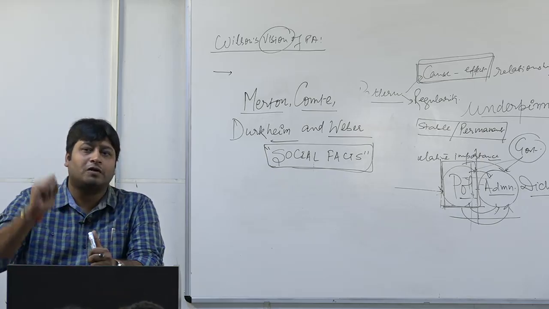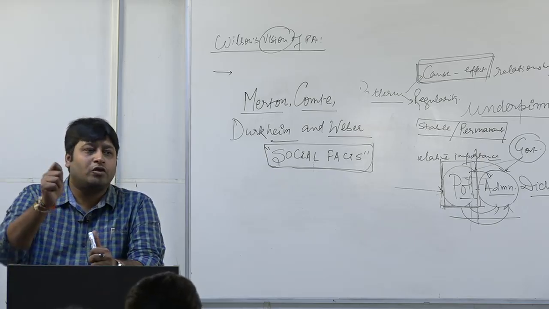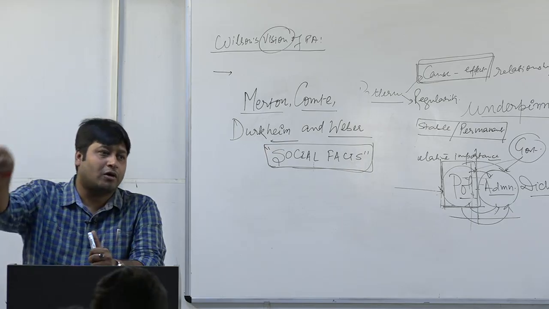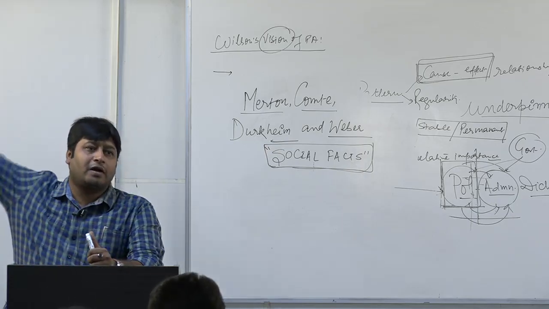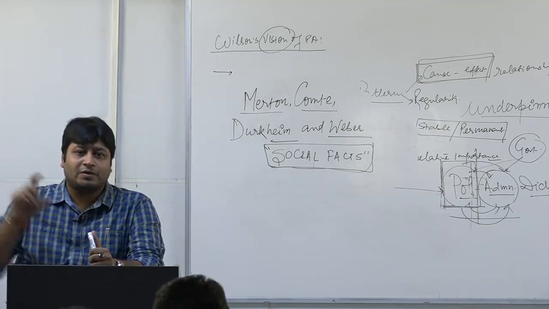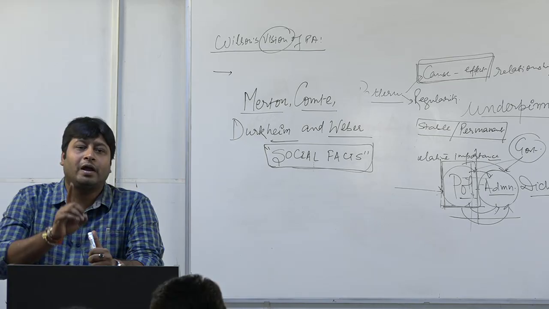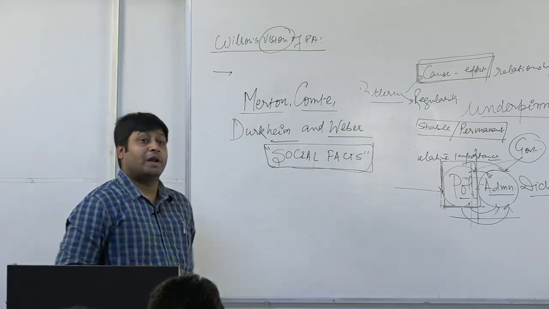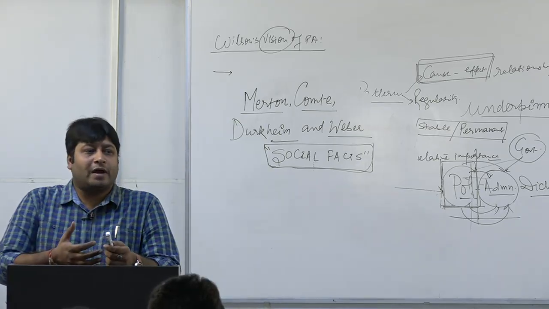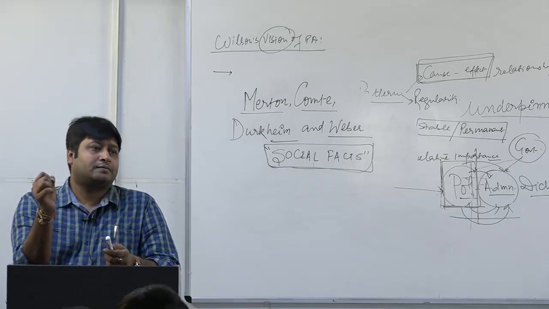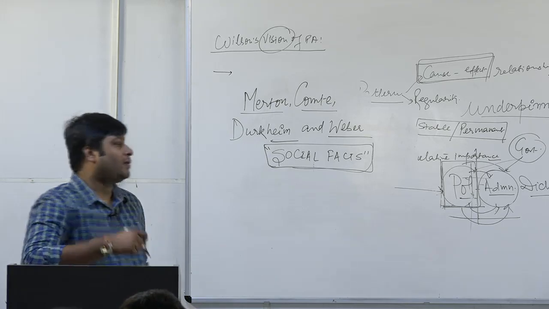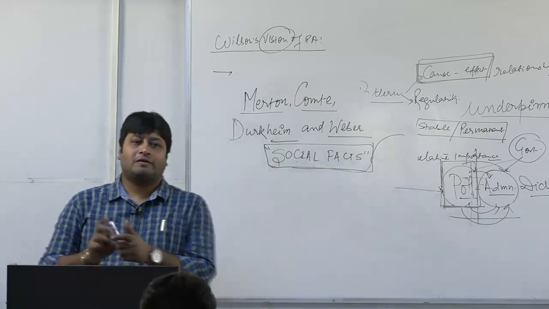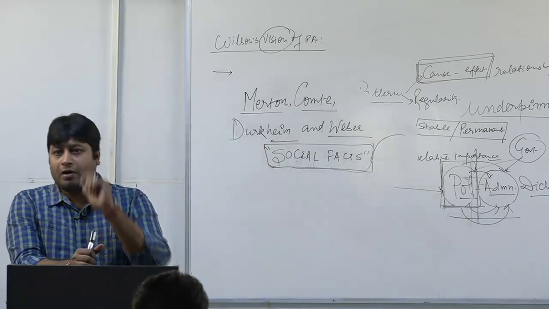So there will be a variety of social facts: social facts related to Hindu religion, to Muslim religion, to Indian society, to North India, to South India, to the US. Are you getting this? These facts may not be absolute, but they will be relatively universal. Their scope of influence would be less compared to the natural sciences, but they will be facts in a particular context. It is not a natural fact, not a scientific fact, not a physical observation.